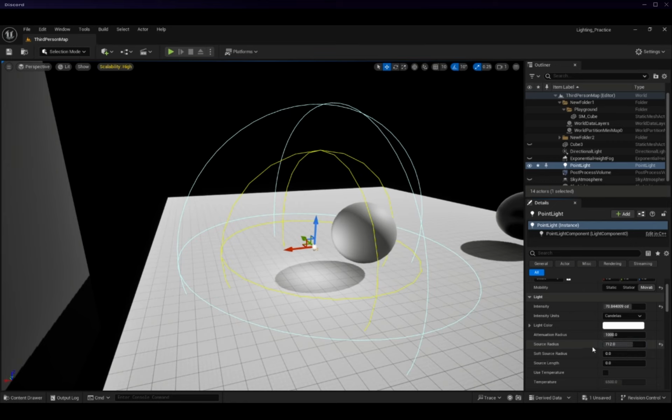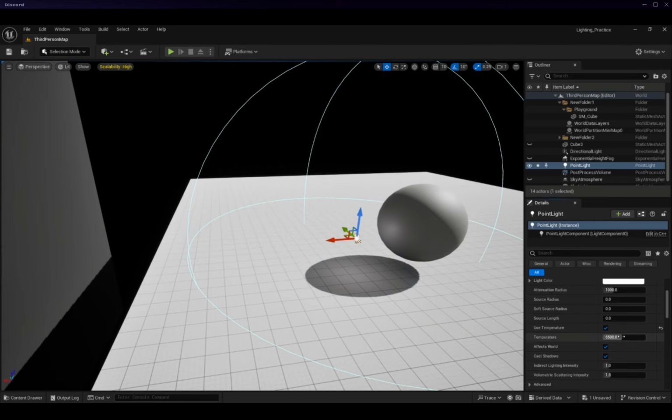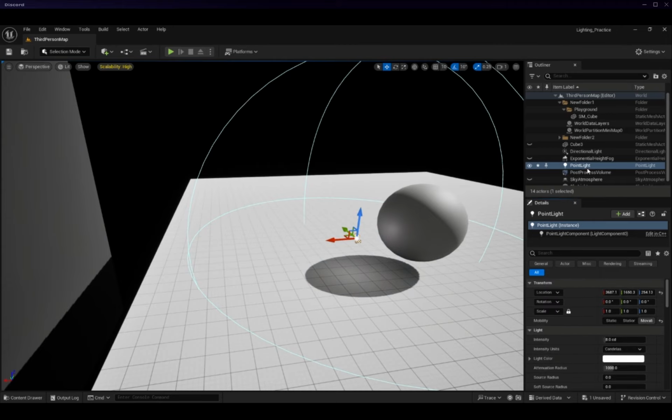So if it's bigger and the intensity is the same, then your light will be softer because the light has to emit in a bigger area, but intensity is the same. So the light will be softer. And you can also change with temperature, same with directional light. And you can also change indirect lighting, same as directional light.